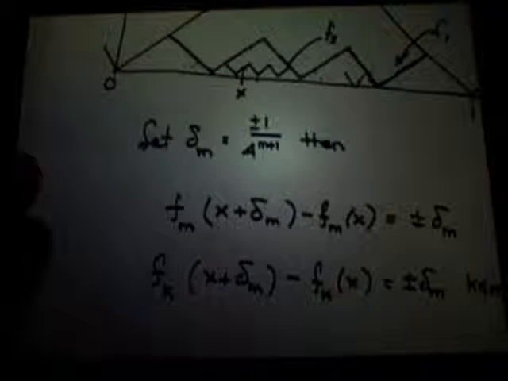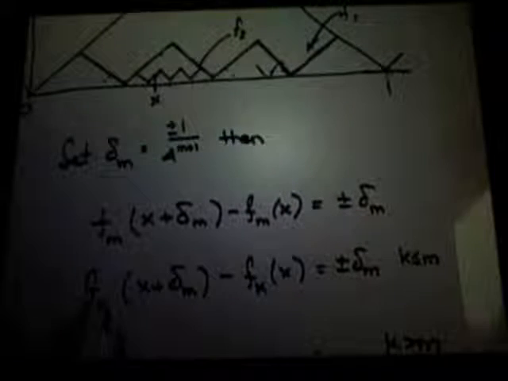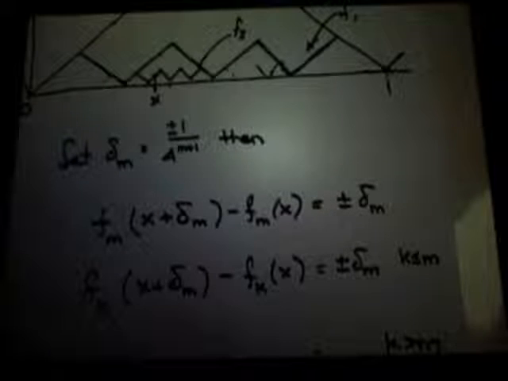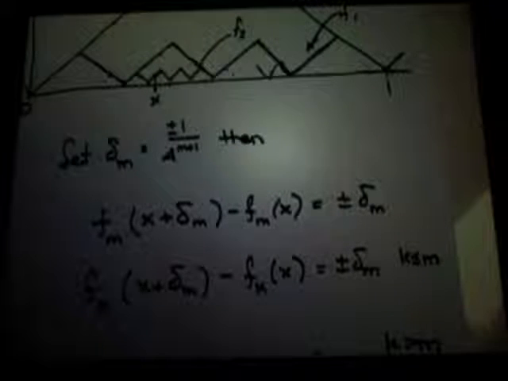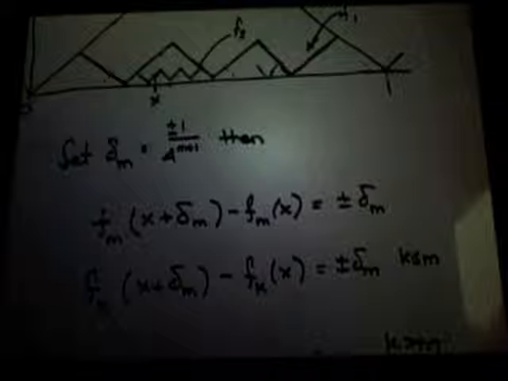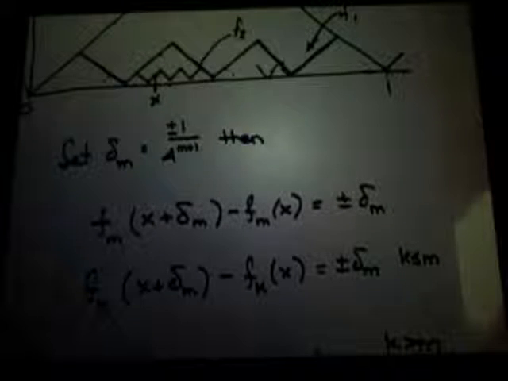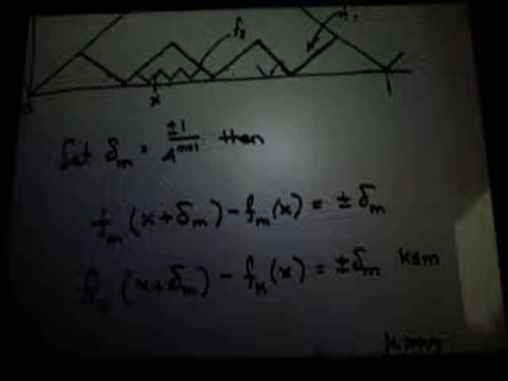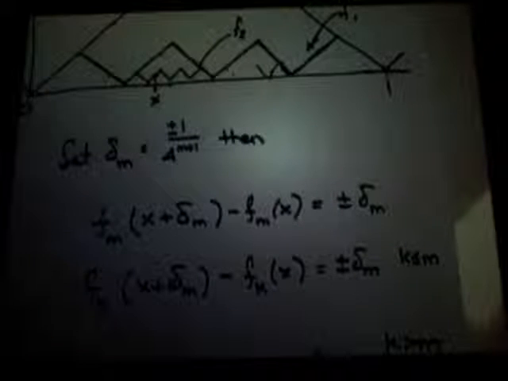So that's true, right? What happens if k is greater than m? That's a function that is at least f sub m plus 1, but you're taking a step of size 1 over 4 to the m plus 1. And the next function up is periodic with period 4 to the m plus 1. So if I take a step size 1 over 4 to the m plus 1, where does it put me? The periodicity lands me at exactly the same height that I was. The thing repeats with exactly the step that I say that I'm going to take. I'm going to take a step of size 1 over 4 to the m plus 1.